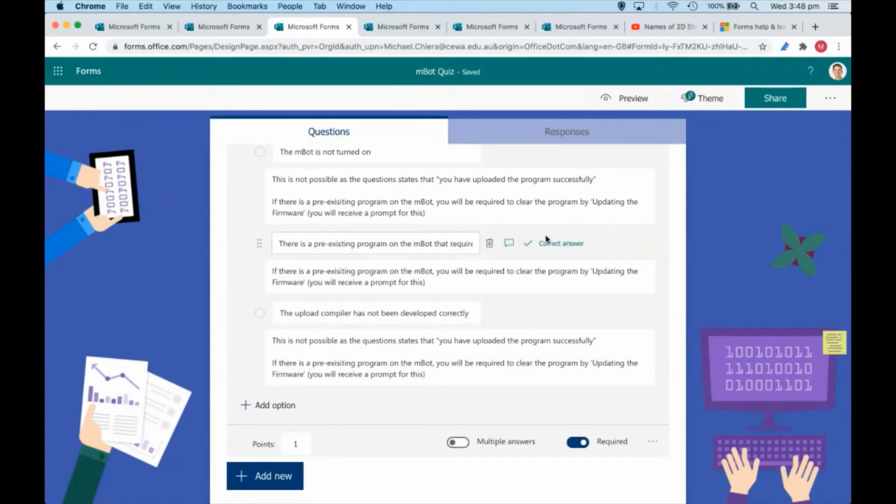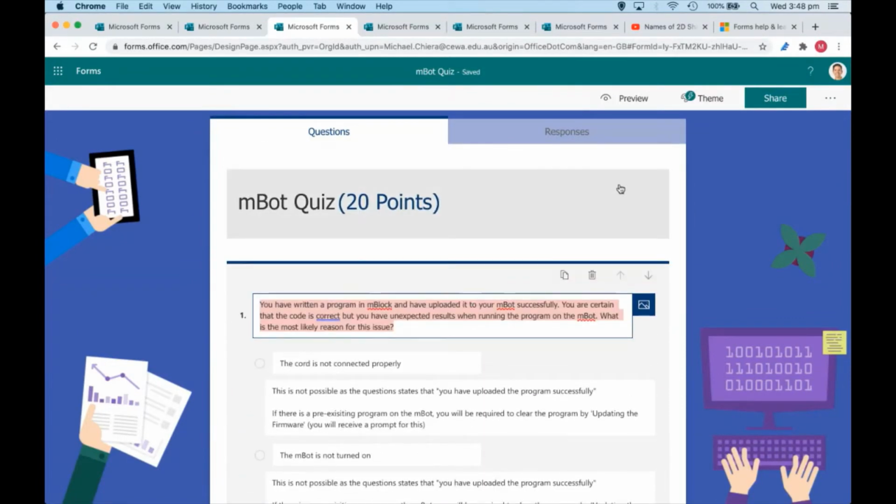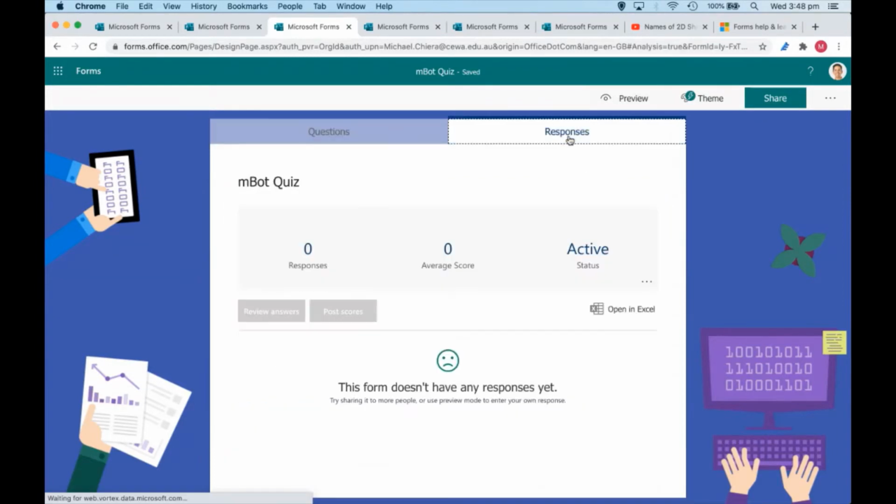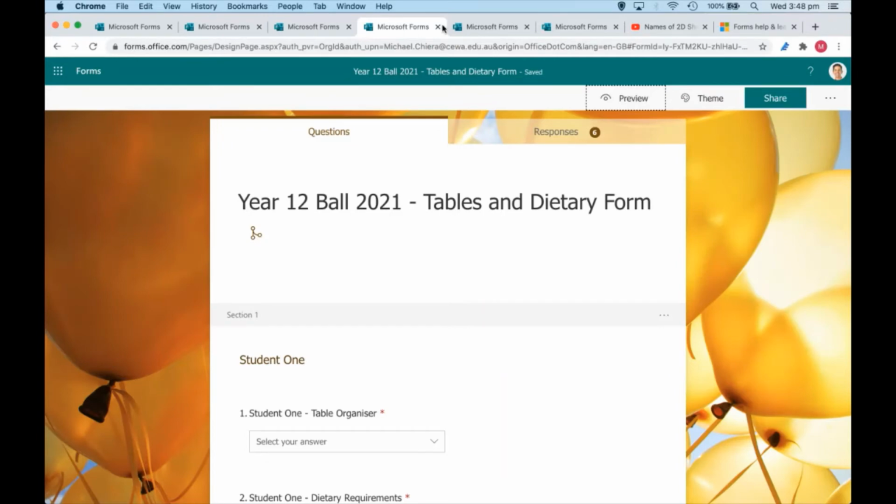Yeah, so you got your correct answers, and then this quiz will automatically add up all the marks for you if they're automatically marked. So if they can easily be marked, so short answers, you could put a word in there that they have to enter, and you can make it self-marking. But it's always good to review the responses just to make sure that students haven't got a spelling error, and you still want to give them marks for that.